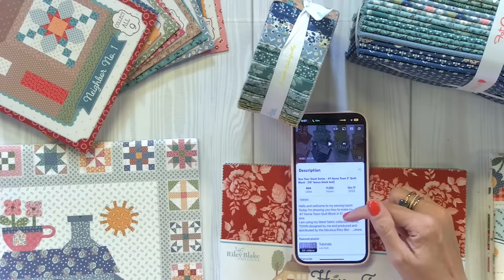So when he goes to the thrift shops around here, he'll take a picture of a colorful vintage sewing machine if he sees it. And he's like, do you have one like this? Do you like this? Do you want it? And sometimes if I'm not available, he'll just bring it home. He'll be like, I just bought you this machine.